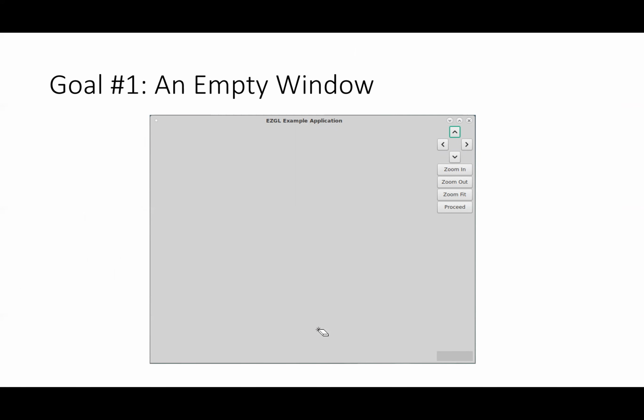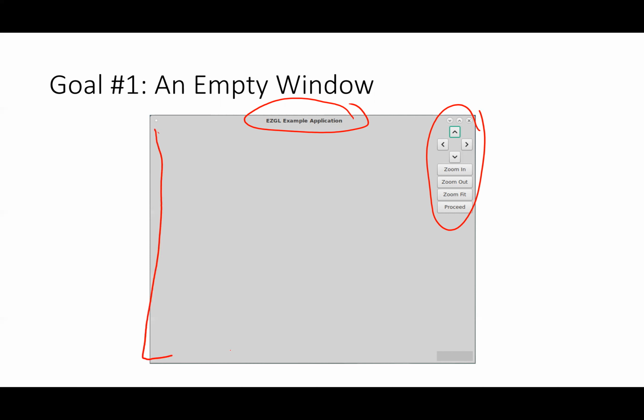Graphics libraries usually require a reasonable amount of code to just make a window. EasyGL we wrote so that it's not that much. Most graphics libraries, there could be 100 lines of code just to get your first window going. And in EasyGL, the library we wrote for you, these buttons will be automatically created. This name at the top will be automatically created, although you should change it. I'll show you how to do that in the next tutorial, because this is not a great name for your program. And this area, the bulk of the window, you can draw on.